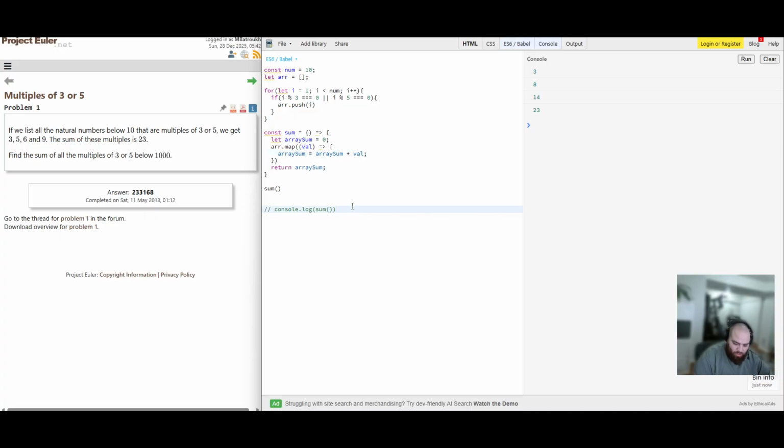So now I could just see what we, clear, run. 23. So now I'm in a position to just update this value to 1000 and see what we come up with. So the answer apparently is 233,168. So let's do that. Clear, run. Fantastic. I will take that.